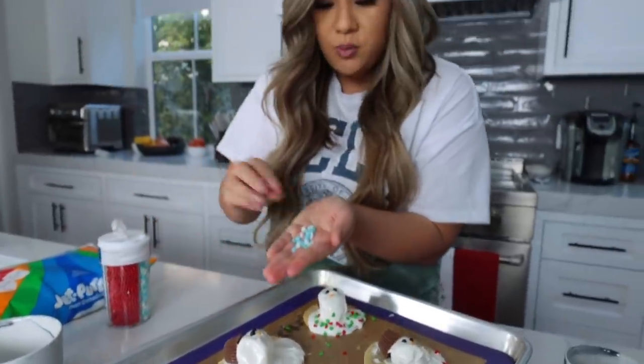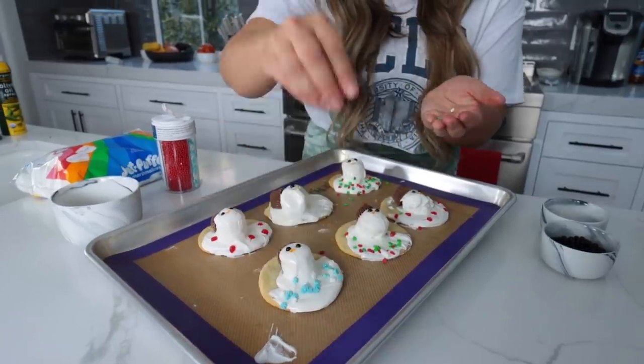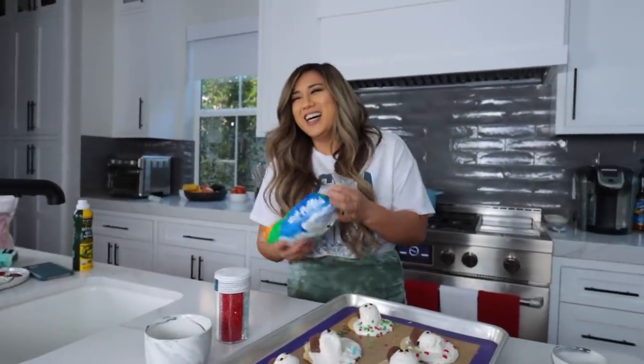And then last but not least, we have some little snowflakes. Oh, that's cute. Aww. That really finishes them off. Olaf! Oh, these are cuter than hers now. It's not a competition, Remy.